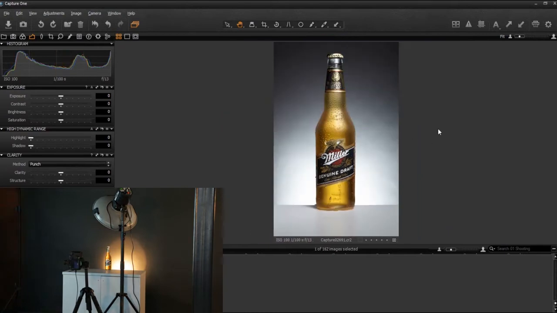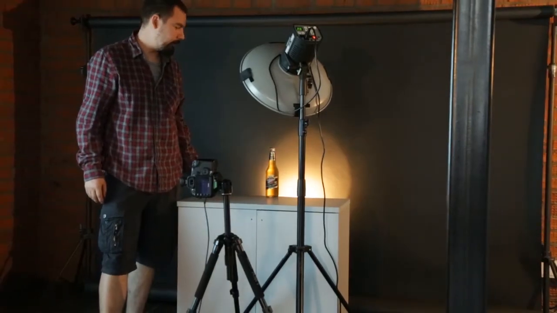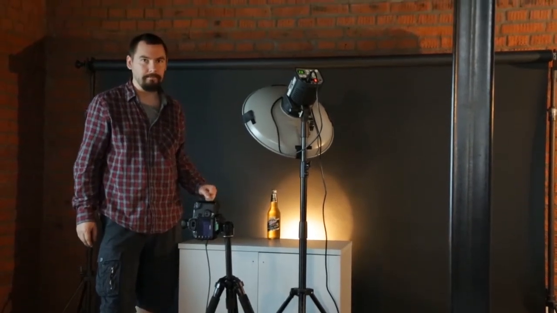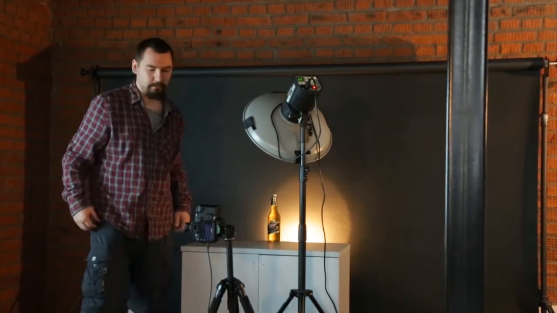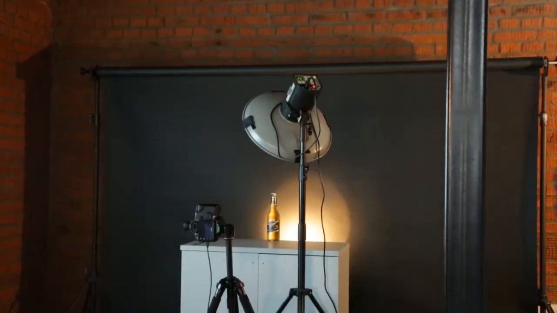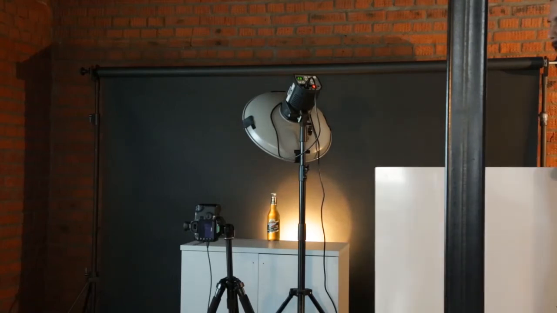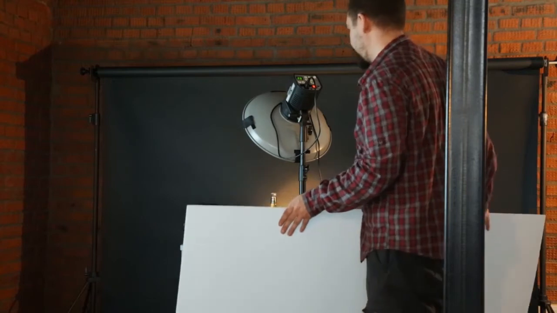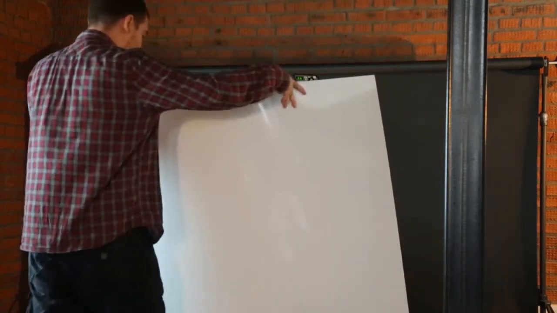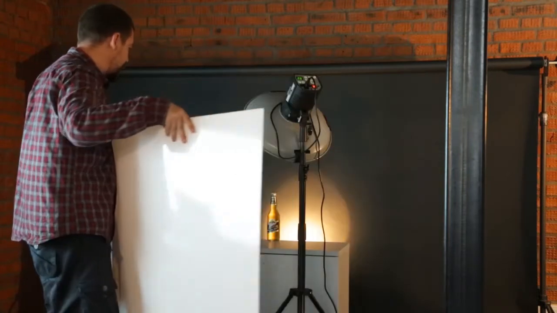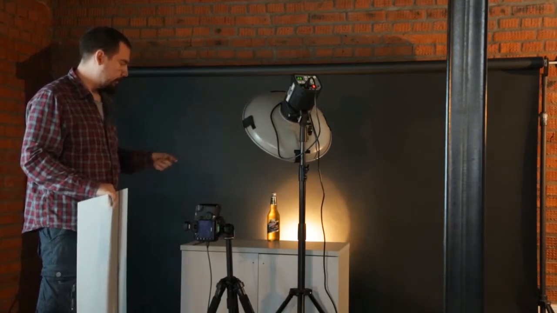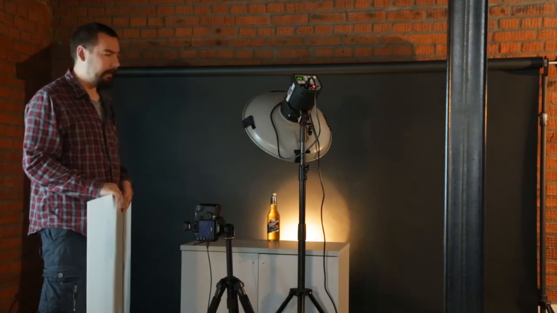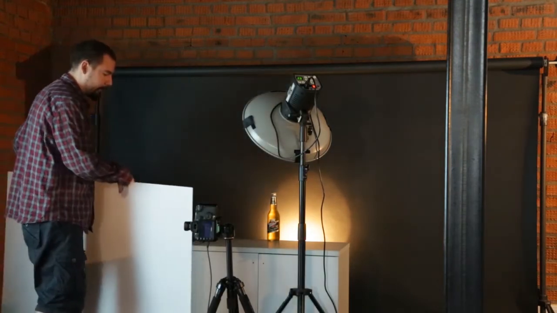Okay, cool. So the final step, what I wanna do is to use one more light. I'm gonna put it right here in front of the bottle in order to get some light on the label. And what I want to use is a big piece of milky plexiglass. I'm gonna bend it over the camera, something like this, so I would get a big reflex on the label as large as I can get.